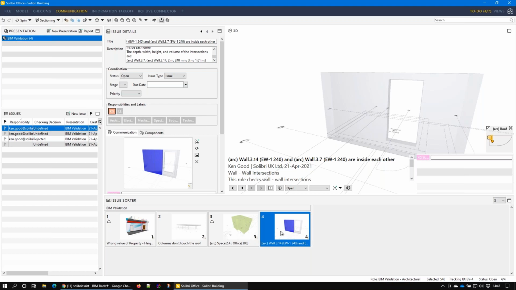And when we look at it, this BCF, this snapshot, was a snapshot in time. And now the model's been updated. The 3D window is what's actually in the model. So that's updated live. And we can see that that change has actually been made. So we're able to go and report this, mark it as superseded, do what we have to do.